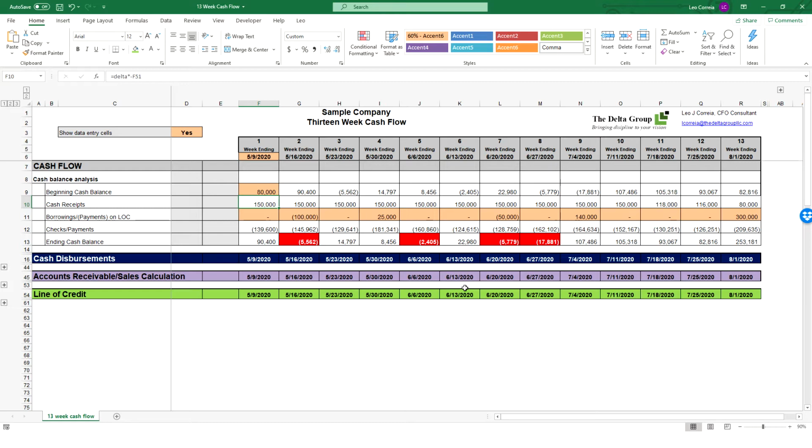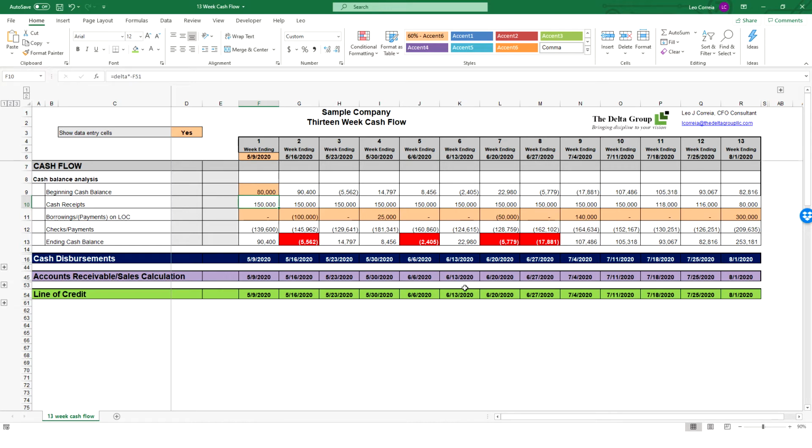you can see exactly what's really going on here now. In the cash section, the only thing that I can actually modify, as highlighted in orange, is the line of credit, whether I want to borrow money on the line of credit or not, or if I want to pay it down.